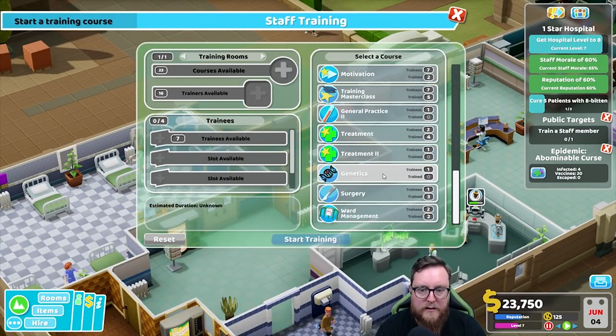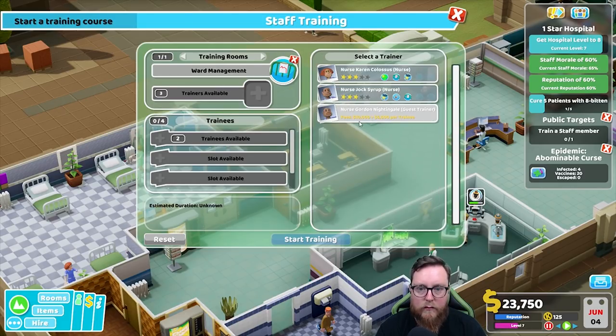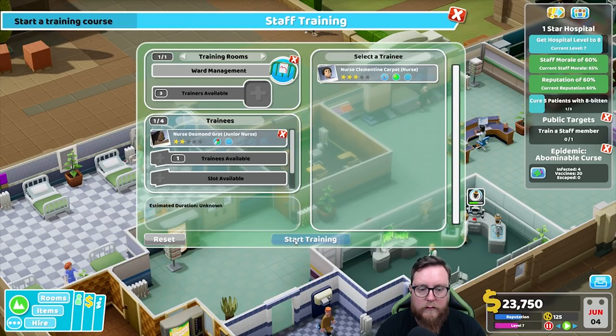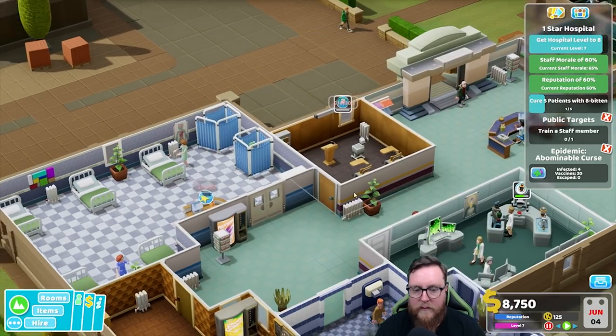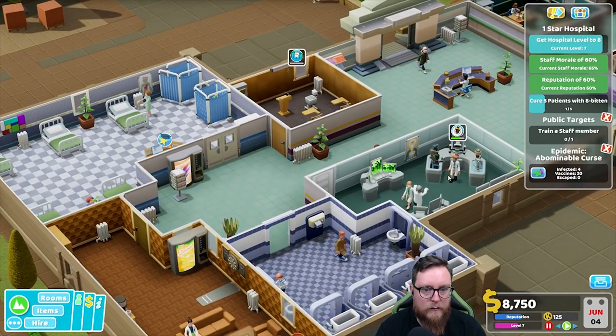I feel like ward management is something we should probably be looking at. We'll get someone. We can't afford someone, really. And we'll pay someone. All right, you can be trained. I can't not train, a trainer's available. There we go. Start training. How do I stop them, though?